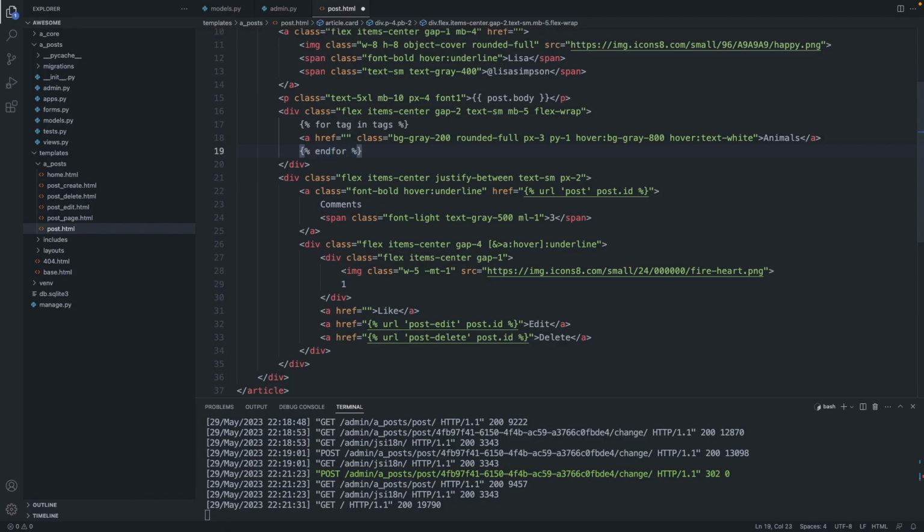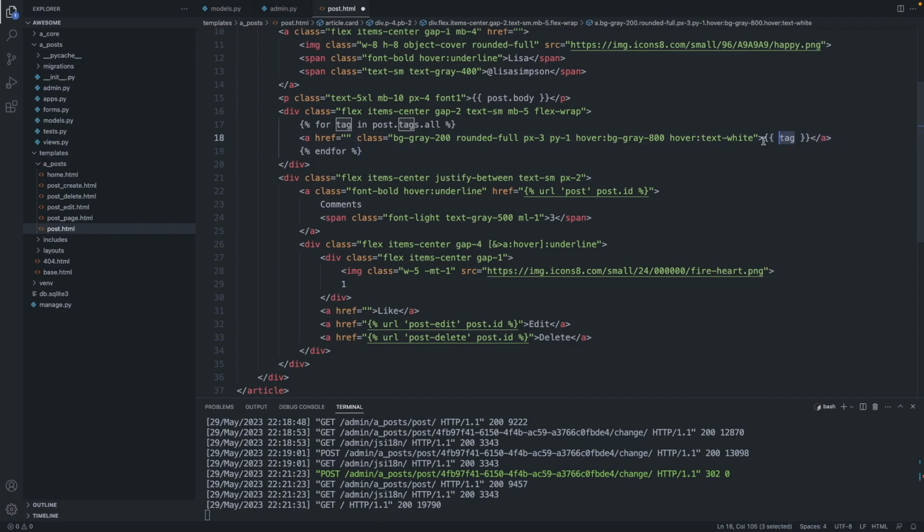And endfor. Now we could create a tags object in our backend and send it to the front end, but we can actually access those tags already now because we have access to the post object. So we could write post.tags. This is a property of the post, but because we're dealing here with a many-to-many field, we have to add .all. So this .all will actually go now to the other table and retrieve all the tags belonging to this post. And now we also add the tag variable here.